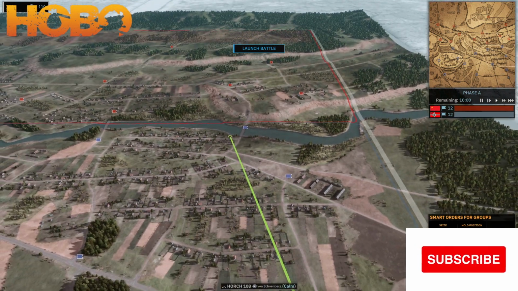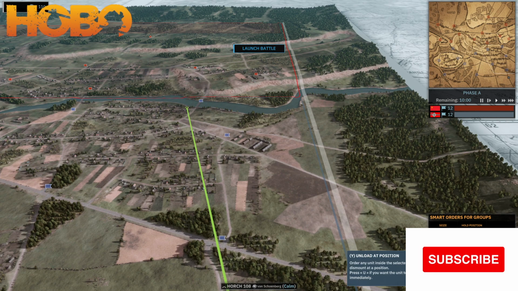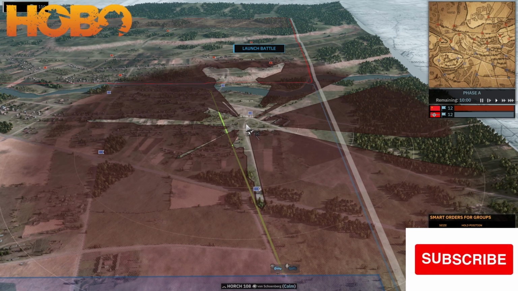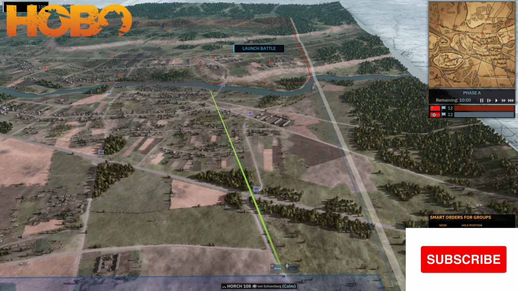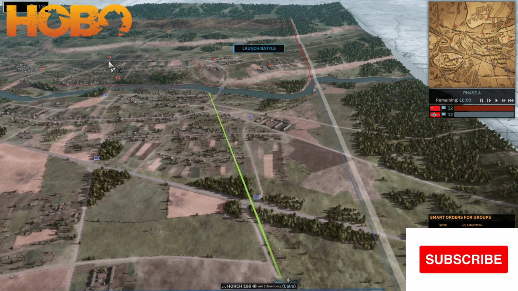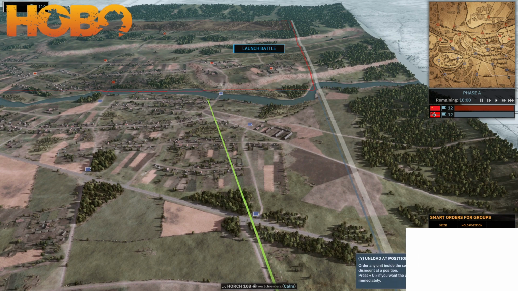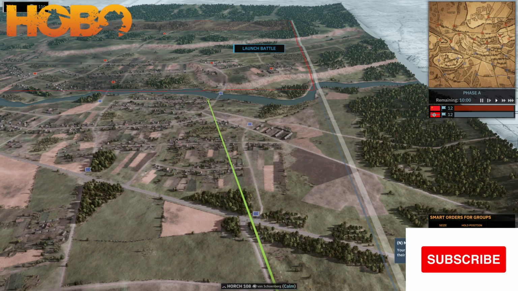And first of all, you want to click unload at position, as this will make your unit move fast on the road. Okay, so that's very important. Or you could use the move fast order, but then it's a lot of micro during the battle. So unload at position is good, the AI is going to use the move fast order, and it's going to unload once it gets there.